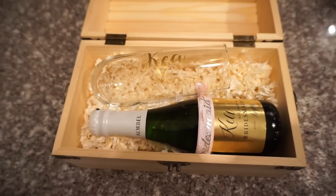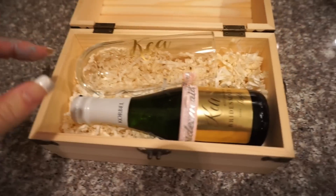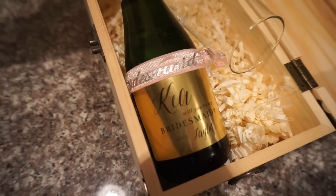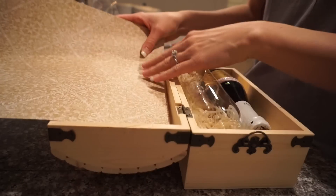To fill the boxes I got crinkled paper, and then I went with more of a tan look to match the color of the inside of the boxes. And then you can see the mini champagne bottle, the mini champagne glass, and then a bridesmaids hair tie, which I'll show you guys exactly where I got those next.